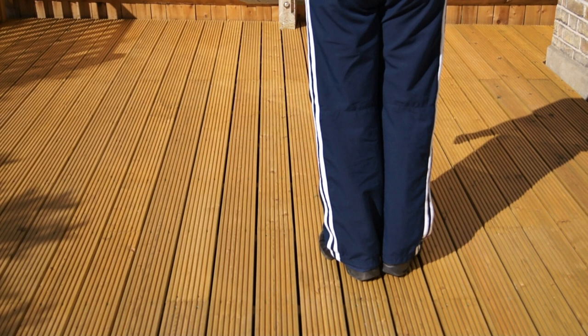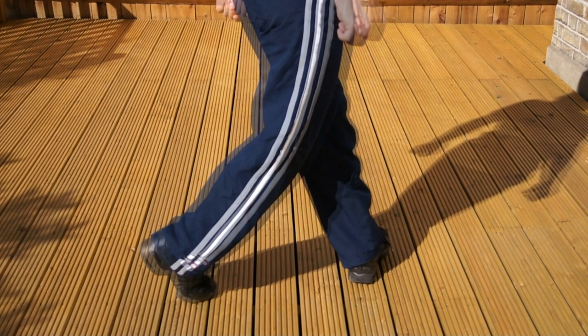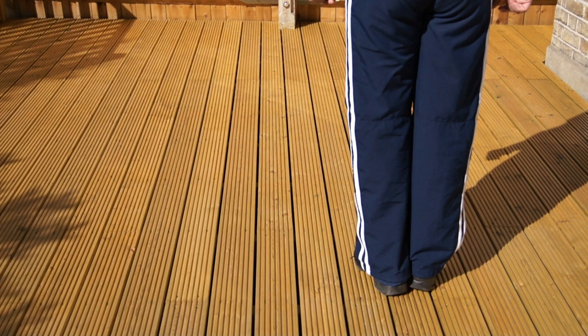Okay, so let's have a look at the turns. What we're going to do is turn to the left. So we're going to step across to the left with the right foot and start turning immediately with the step. So one, and use 2, 3 to turn, and then across with the left foot. Let's do that one more time. And don't forget, you're using the 2, 3 to continue your turn so that you're facing back towards the right.